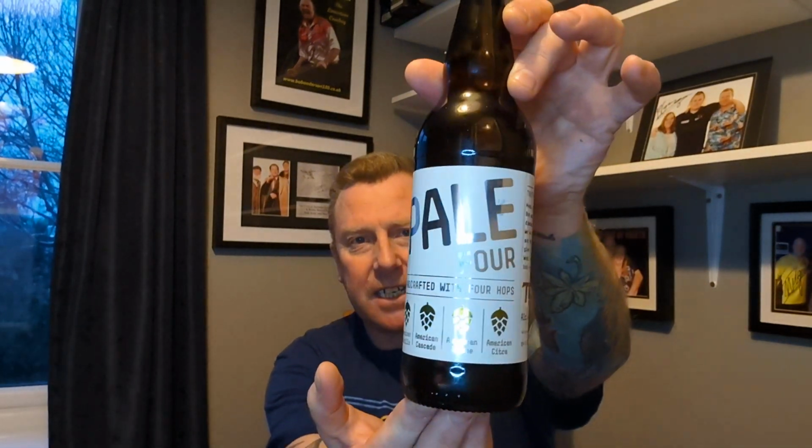And it's from Tring Brewery, who are from Hertfordshire. Tring, Hertfordshire. I didn't even know Tring was a place, but there we go. I know nothing. So the beer we've got is a bottle of their Pale 4, and it's lovely artwork. Silver it is. It might look gold on the screen for you, I don't know. And this is an American IPA coming in at 4.8% in a 500ml bottle. It's got American Amarillo, American Cascade, American Simcoe and American Citra hops. It says on the side, hops, hops and more hops.